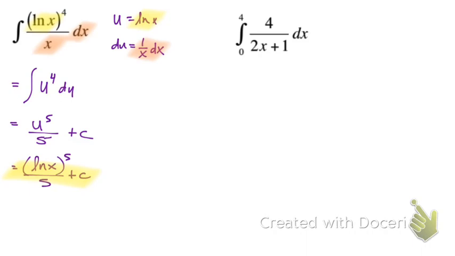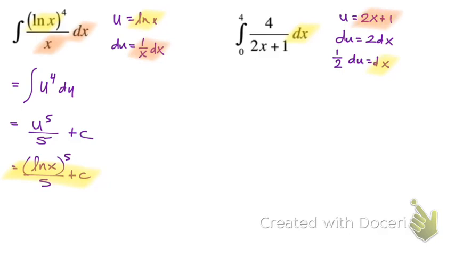With this next example, this is another example of u substitution with a natural log function. The only difference is that now we have limits of integration. So let's go back and practice changing our limits of integration again. So if I set u equal to what's in the bottom of the fraction, like we did in those first couple examples, u would be 2x plus 1, du would be 2 dx. I don't need that 2, so I'm going to pull it over to the other side. 1/2 du equals dx. So dx is going to be substituted with a 1/2 du.